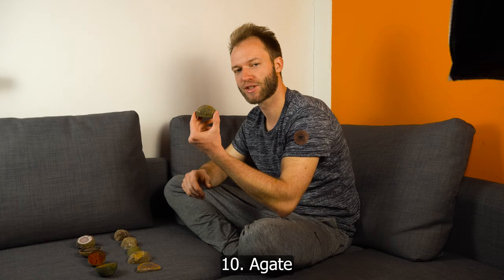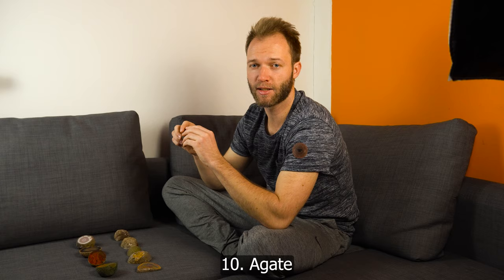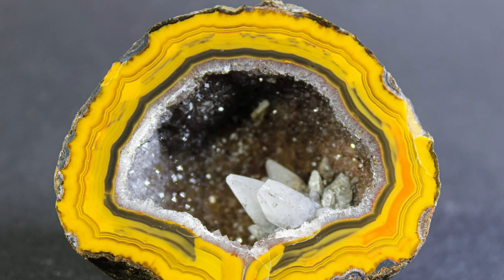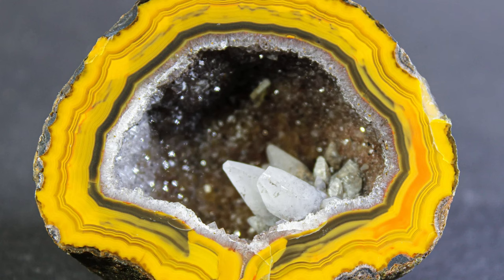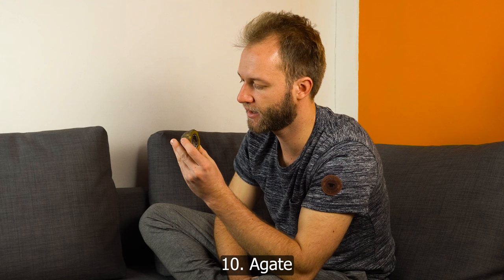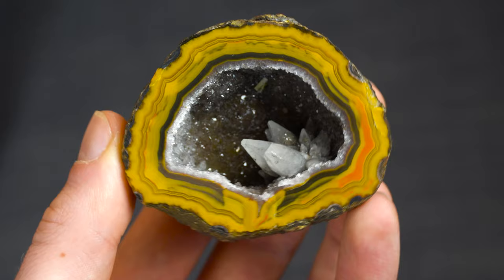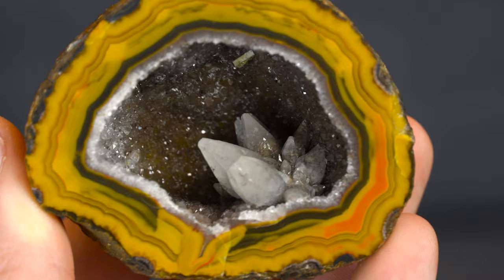Now we're heading to the most valuable piece of Chinese agates I have on my website currently — at a price of 1,200 euros for the pair. You can see it here already: it has a remarkable growth of calcite crystals in a sparkling drusy center, outlined by perfectly bright shining yellow agate. Just a spectacular piece for the growth of these calcite crystals, which are really clear as well. It also has a nice clear sheet of what I think may be another formation of calcite or maybe barite inside the center of the drusy. It is so rare to get a perfectly grown calcite crystal like this in a drusy specimen.